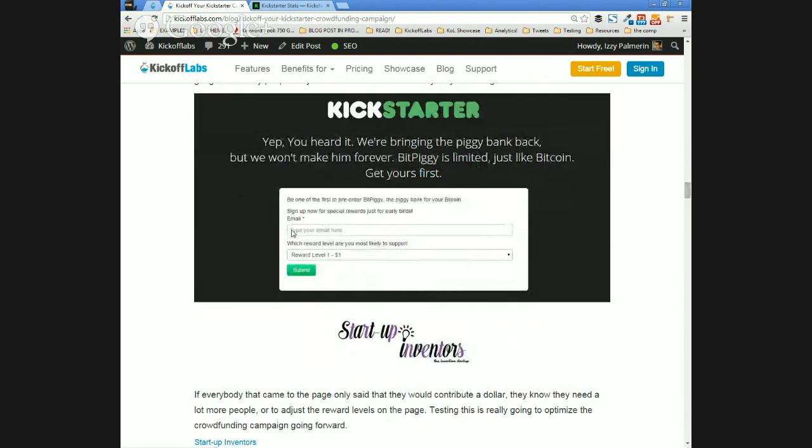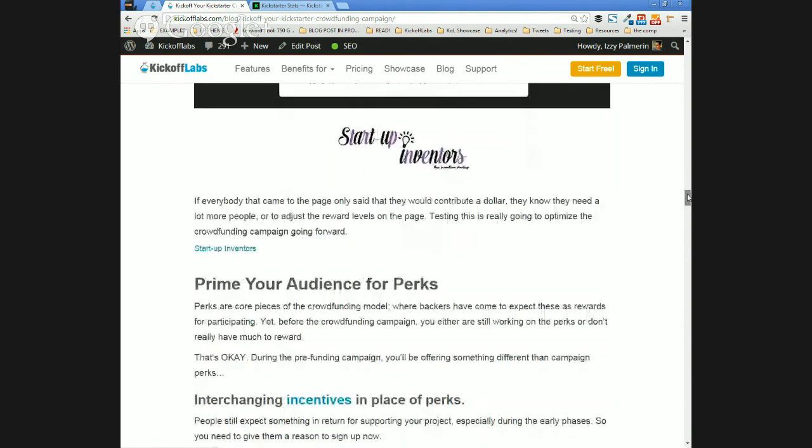We earlier mentioned that it might be best to start grabbing only email addresses, and it might work like this as well. You never know. It's always best to test it. With Kickoff Labs, we'll make it easy. You can just create one campaign, and within the same campaign, you can create an unlimited amount of landing pages. So you can go ahead and start testing those.